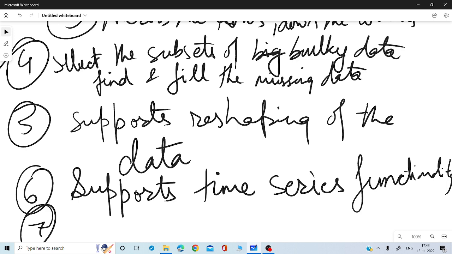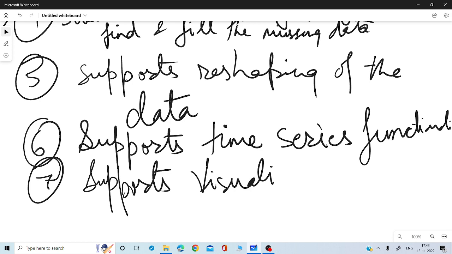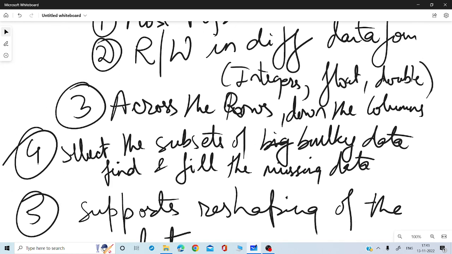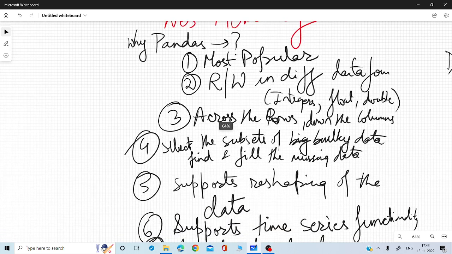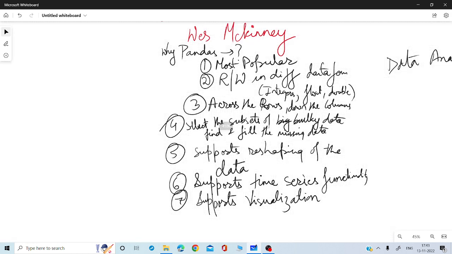Using matplotlib and Seaborn libraries. So you can also write supports visualization using matplotlib. And so see, these are the few advantages I can say that pandas have over the other ones.